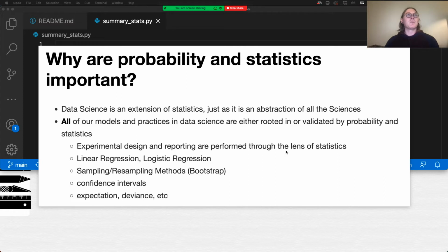Okay, so it turns out that data science as a profession used to be called statistics, and then it got way cooler. And that's maybe not fair to a lot of people. Data science is kind of this abstraction of the sciences, right? There's a lot of experimental design. And you might learn that in biostats. You might learn that in chemistry, right? You might learn that in any number of fields. Data science tends to be an abstraction of the sciences in that way.